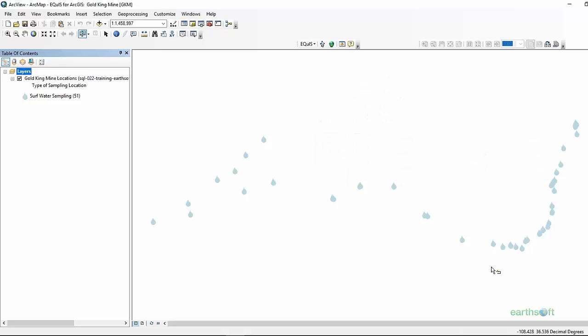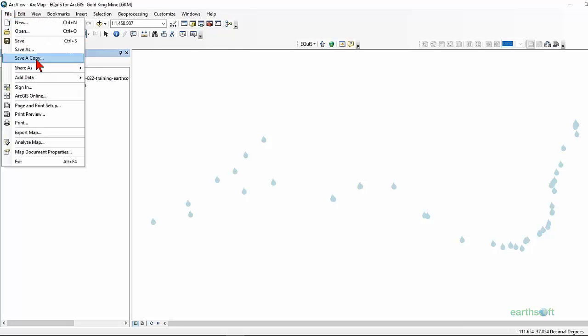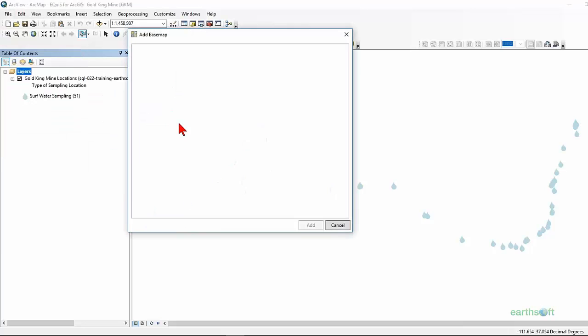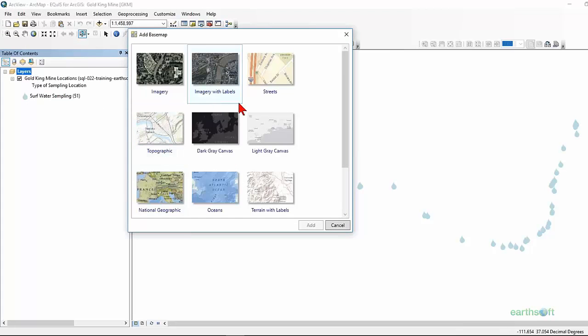If I want to add a base map, I can do that, or you can of course add any kind of shape files or anything else that you want. So just for our purposes today, I'll add a base map to give us a little something else to look at on my screen here. And I'm just going to go to File, Add Data, and I'm just going to do Add Base Map. And there's like 18 different ways to do most of this stuff, but a lot of times I go the long way. So there's several different base maps that ArcMap and ArcGIS kind of offer up to us.